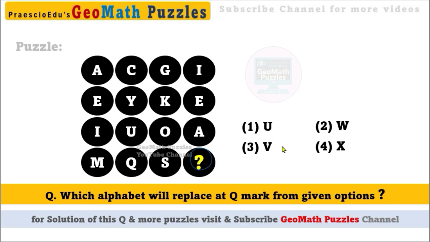What exactly is the logic here? Is there logic in A-C, or C-G, or G-I? Or A to E, then E-I, I-M? Or diagonally A-Y, Y-O, E-U? Someone can check all the logic or apply different patterns.